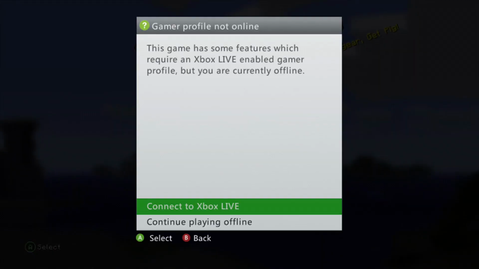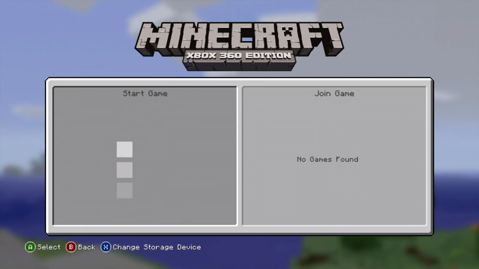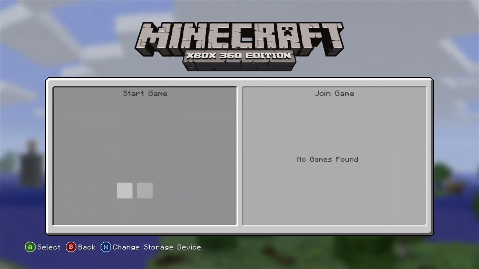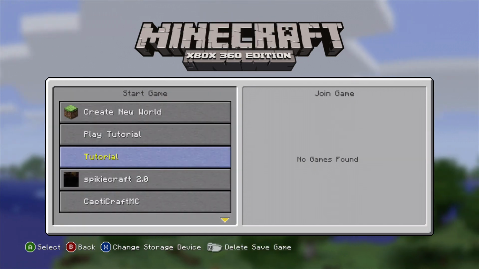And I thought I would do this, and I would actually go and check out the very first tutorial world, as that is my favourite tutorial world. And it's the most nostalgic as well, and everyone loves it. And I wish they did bring it back as like a download, and I wish my controller didn't keep disconnecting.